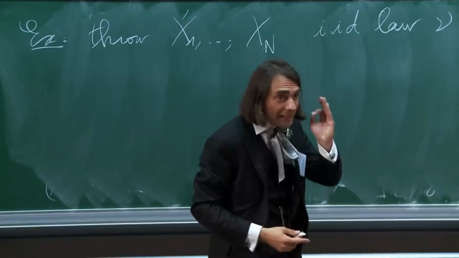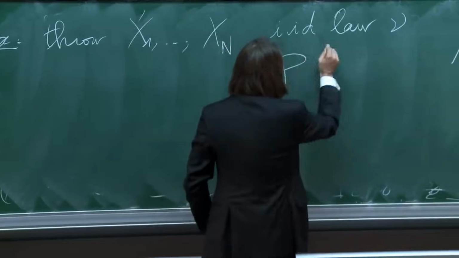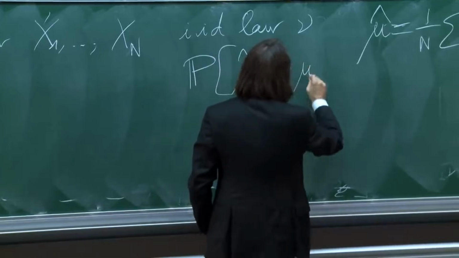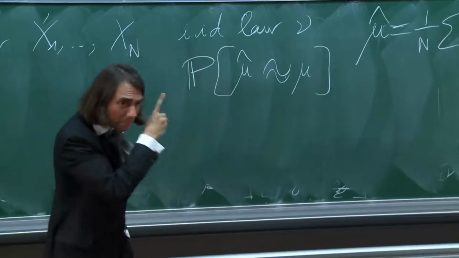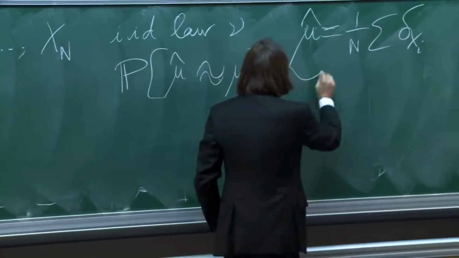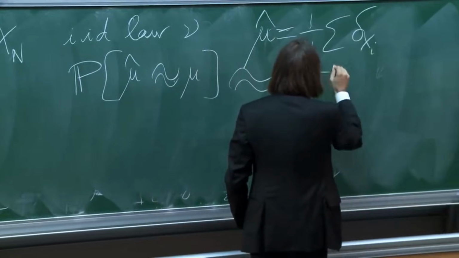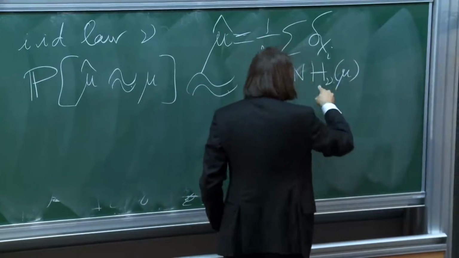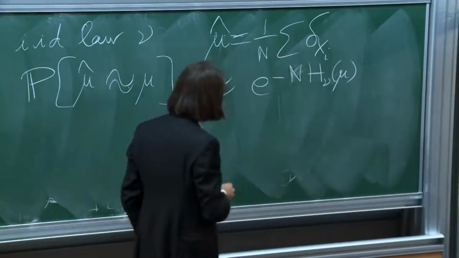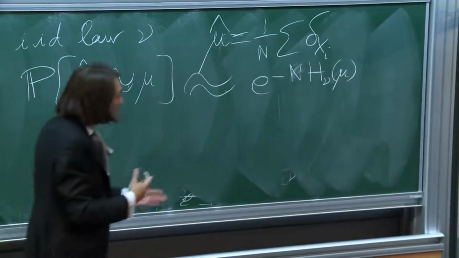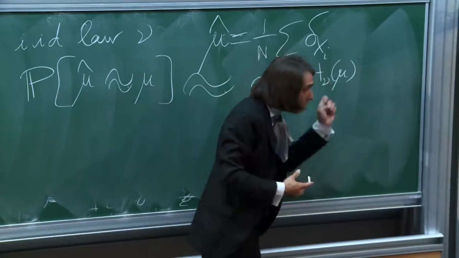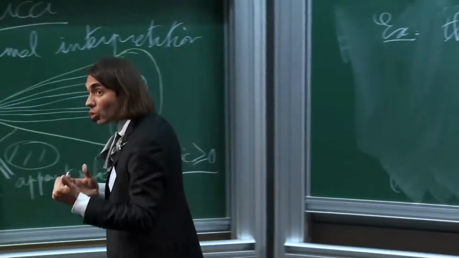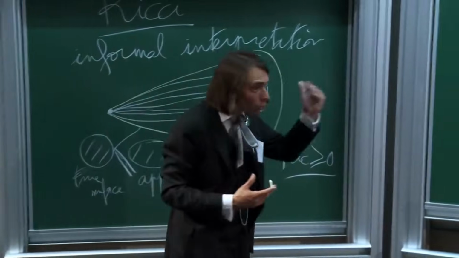But what is the probability that I make a mistake? The probability that the empirical measure looks like a certain mu rather than nu. What's the probability that I miss the target by reconstructing? Well, it is approximately exponential minus n h nu of mu, which is the relative information of mu with respect to nu. So this gives you a measure of discrepancy of one measure with respect to another. And as such, it also plays a major role in statistics, where it is often called Kullback information.